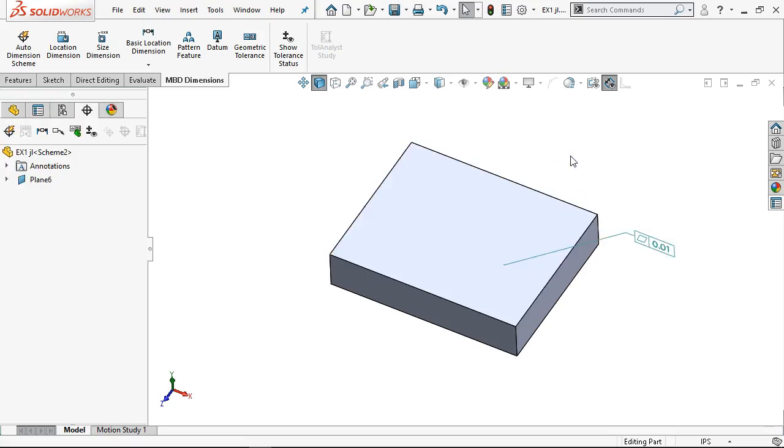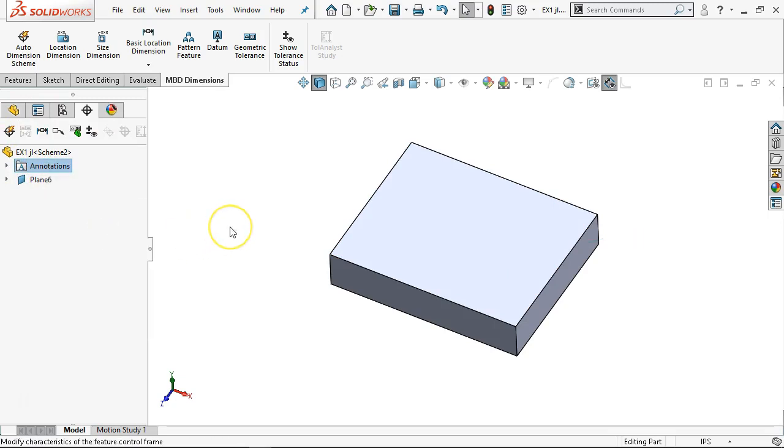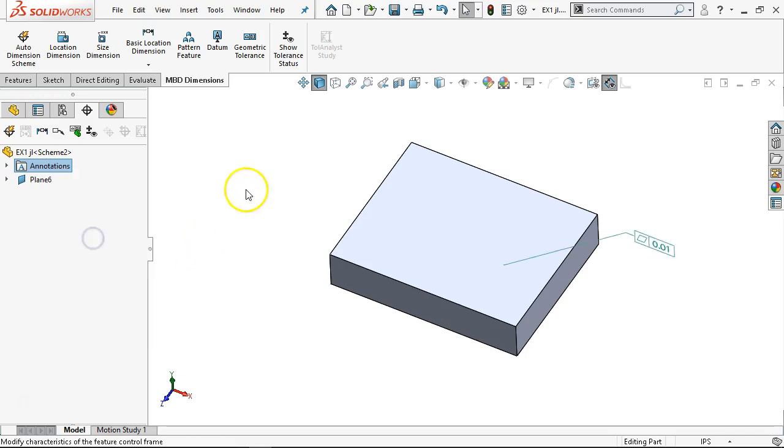And then at some point, because this is an annotation, it's not really driving anything. It's in reference to what we've created. I'll come back over to, well, I guess I don't need to. There's the annotations. It popped up. So if I right-click on annotations and turn off the show dim expert annotations, I can toggle those on and off as needed. So as we're working with them, they're on. And then when we're doing more design type stuff, we can turn them back off.